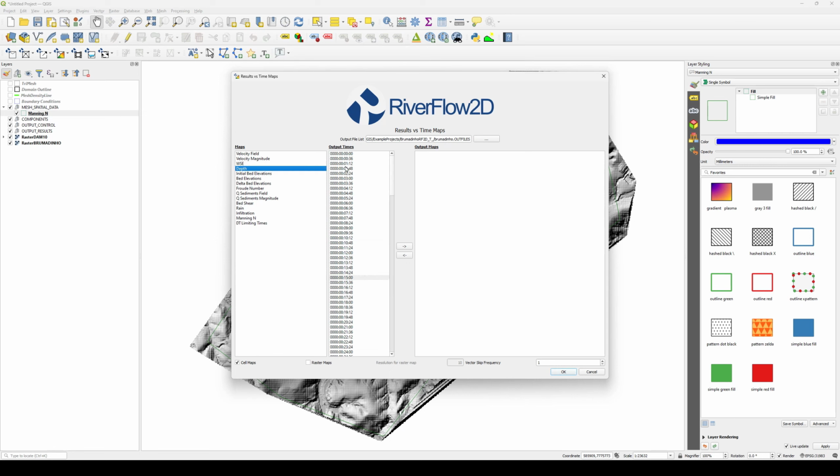So I'll just use the typical example. I'll do a depth for the final time step here. And you have the option of cell maps or raster maps. And for the raster maps, you can give it a resolution.